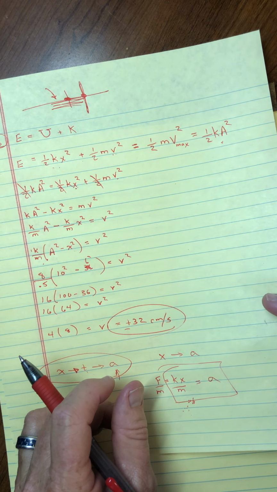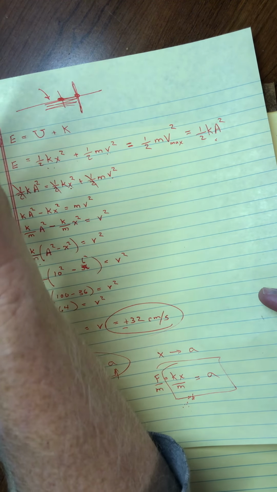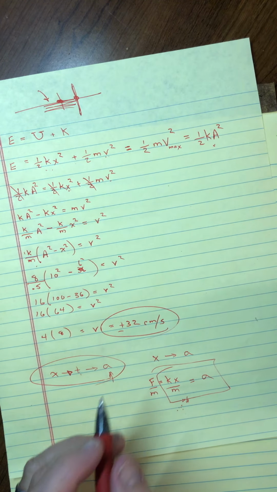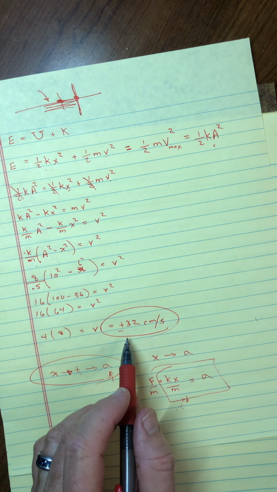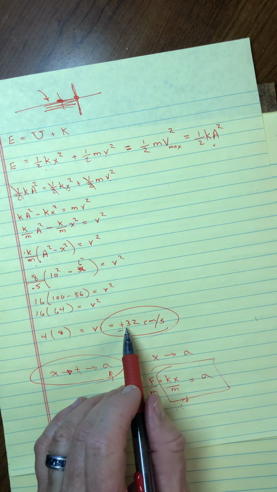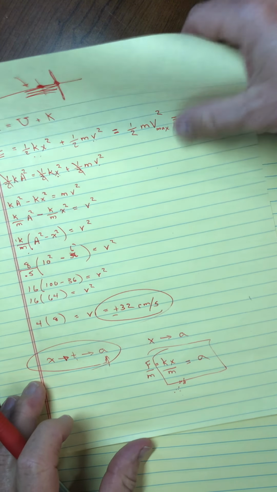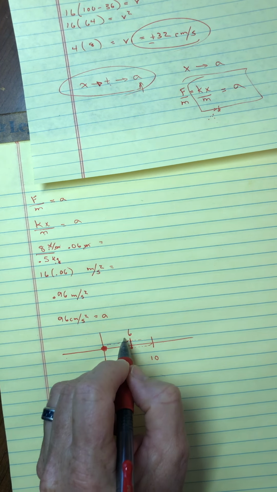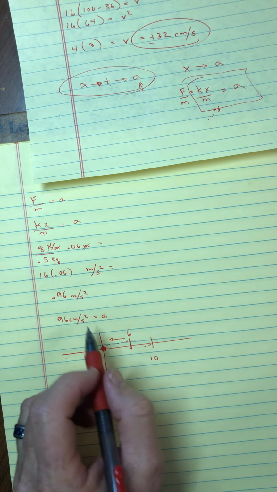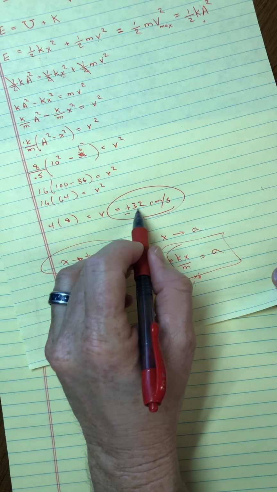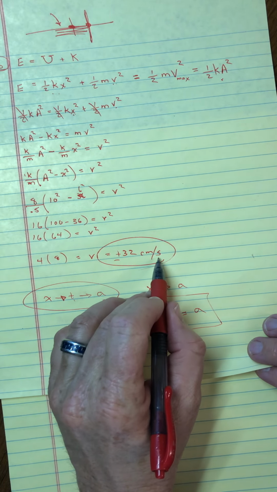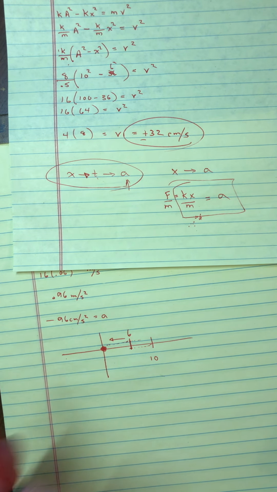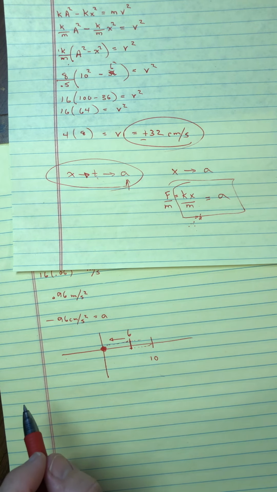Let me just make sure it doesn't give me any information. It says the speed and the acceleration when the object is 6 centimeters from the equilibrium. The solutions in the author's book just lead with a positive 32. That's implying that it is heading towards the right, and of course the spring is pulling it to the left. So the corresponding positive 32 centimeters per second goes with the corresponding negative 96 centimeters per second squared.